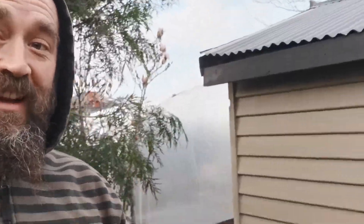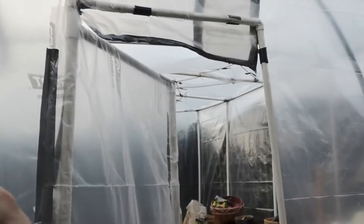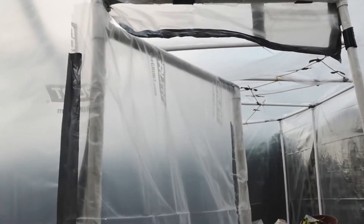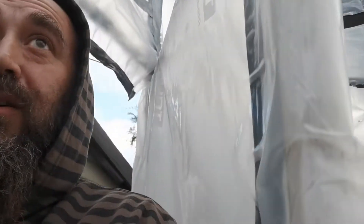This is the hothouse, covered ISO project number four. You can see it in the background — it's very large. Come check it out. What a construction! It's got an amazing doorway. It's all made out of poly pipe and plastic. Plastic is an amazing building material — it's really warm.